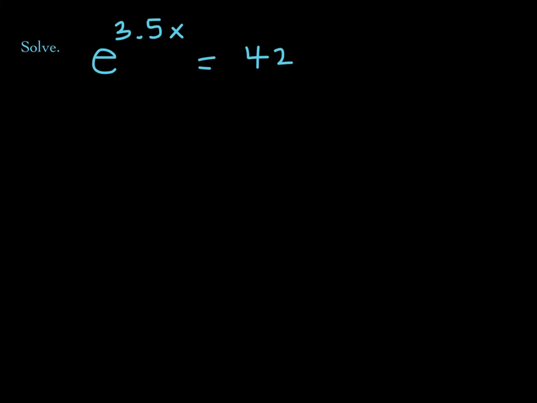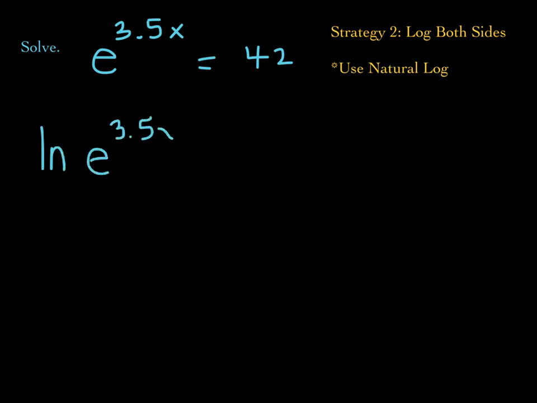Now, watch this. We have been taking a common log of both sides. Common log, right? That's most of the time what I do. But because the left-hand side is base e, I'm actually going to take the natural log of both sides. It's going to work out really nicely, and you're going to see in just a second why the natural log would be really helpful. Okay, so I'm taking the natural log of the left-hand side, and I'm taking the natural log of the right-hand side. Whenever I'm solving an exponential equation and I see base e, I always take the natural log. Now, by the power rule for logarithms, the power comes down.